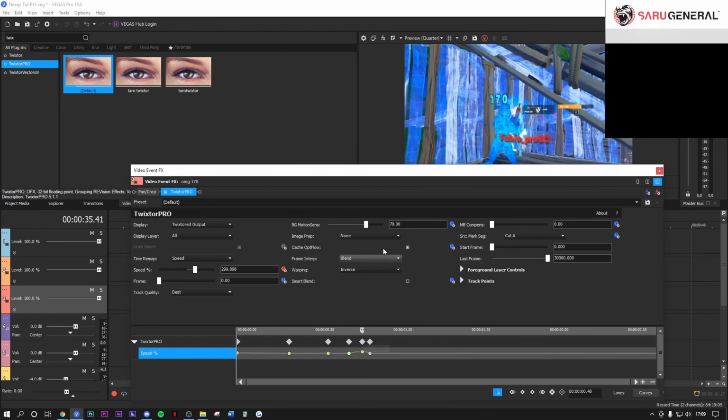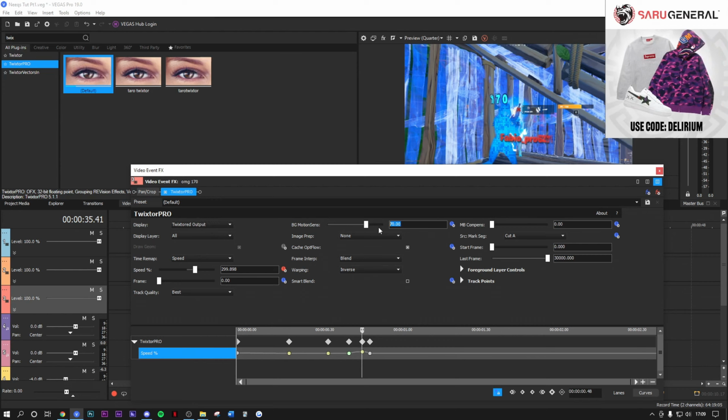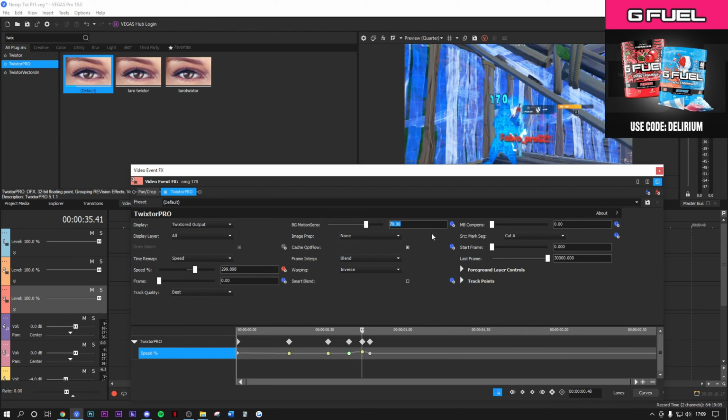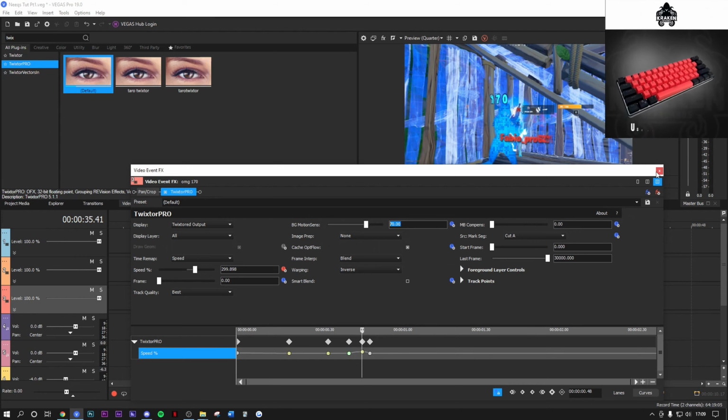Now if the frames start glitching around, you can change the background motion sensitivity, and if you don't like this sort of warping, you can mess with that value as well to try and remove it, but I think leaving it on 70 is fine. It's very unnoticeable, and yeah, that's basically how to do your syncing.